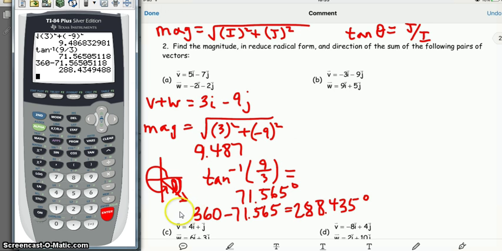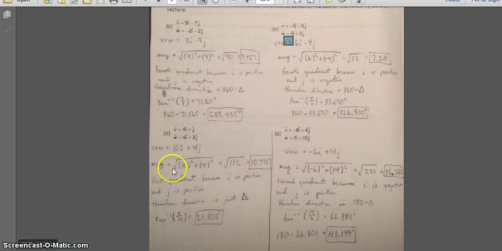Based on the quadrant, that's going to impact your direction. I'll go ahead and post the answers for those. You have the answers separate, but I'll post them also. Here are the answers for number 2, also with a little explanation as far as what quadrant it's in, why it's in that quadrant, and then showing you how to find the angle.